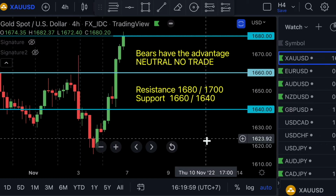But that was a very uncharacteristic move on Friday last week, because the non-farm payrolls was really good news for the U.S. economy, but gold moved up and the U.S. dollar moved down. And that move made no sense at all. So I'm going to just sit tight and wait. My day chart is giving me a neutral signal, so I'm not going to be taking a trade early in the week. I will see how this starts to play out.